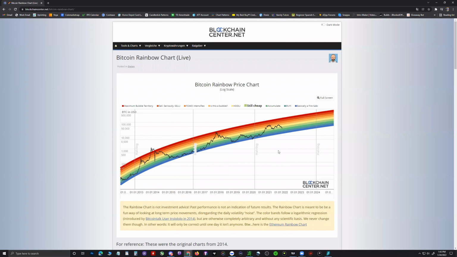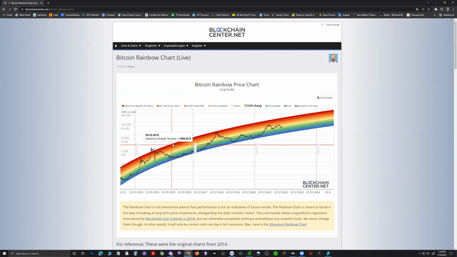Oh, that's bright. Okay. So here we have our Bitcoin rainbow chart, and this goes all the way back to when Bitcoin first came about, back in 2012-ish. As you can see, it's been going up and down this rainbow chart, but ever since its creation, it's been making higher lows and higher highs. We're currently sitting in this green zone, almost into the accumulate zone. It's got this legend up here that tells you what each one of these rainbow colors means.